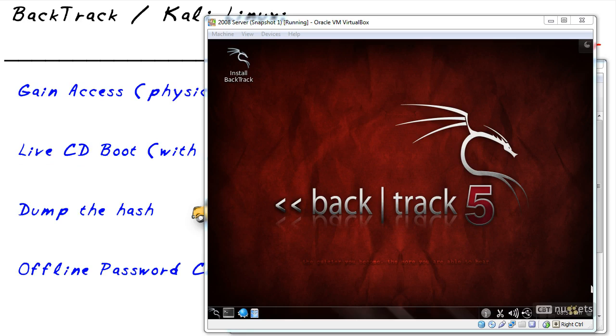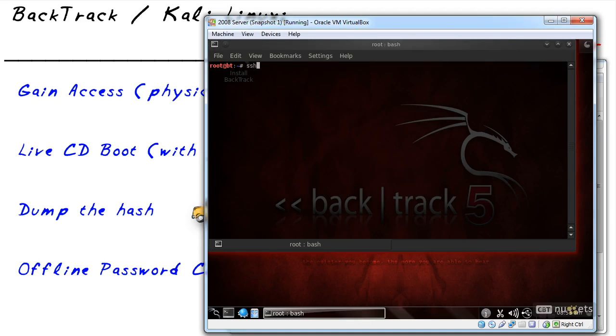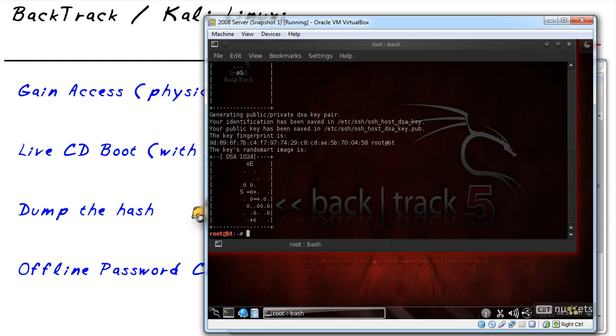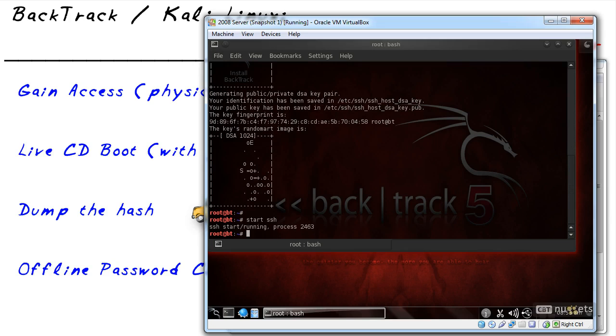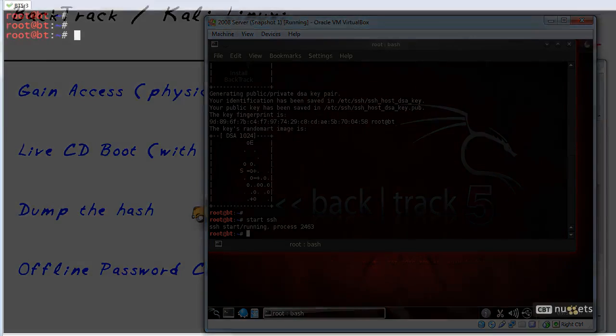Now, what I would like to do, so I can get a bigger font to demonstrate this, because it's the live CD, SSH on Backtrack version 5 Release 3 is not enabled by default. So let me go ahead and generate the RSA key pairs again with sshd-generate. And now with that enabled, we need to start the SSH service. We'll say start SSH. And the only purpose for this, for you and I, is so that we can have a bigger font that we can both see together. If we were in the office and we were doing this to a live computer, we'd definitely do it right there from the console. You wouldn't need a bigger font. You could just do all of it right there at the command line without even bringing up the graphical user interface.